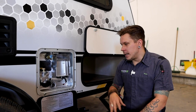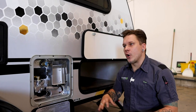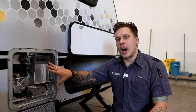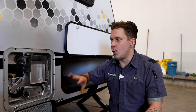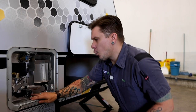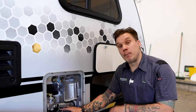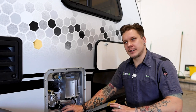Now, when I initially started talking about the water heater, I referenced that it's very important that once we return the unit back to service, we do physically fill this back up with water before we start heating it. That becomes very important. You don't want to dry fire the unit or heat the unit without any water within the unit. So what that means for you is, of course, you are going to make sure your anode rod is back into service, and then we are going to pressurize the system.